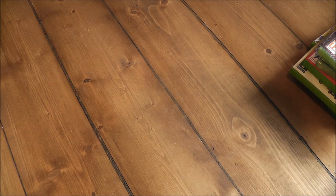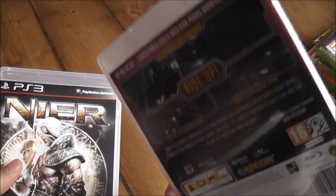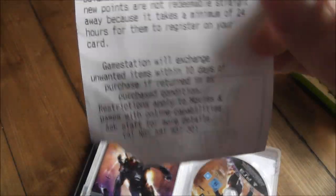Other things I got, some more bargains. I got Dark Void. People are always going on about how crap this game is. I paid $2.98, I think it was, for it. The seat's still in there. Yeah, $2.98 I paid for it.